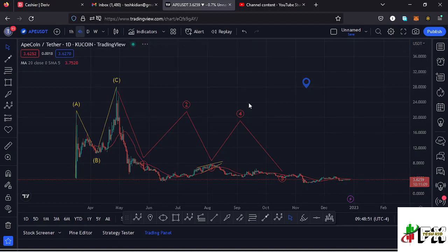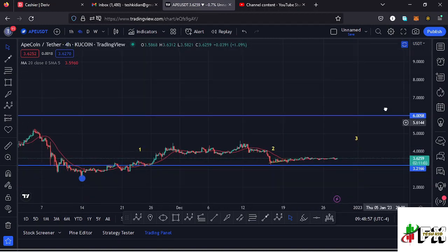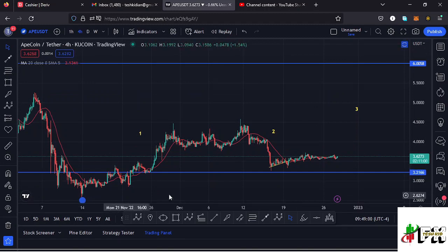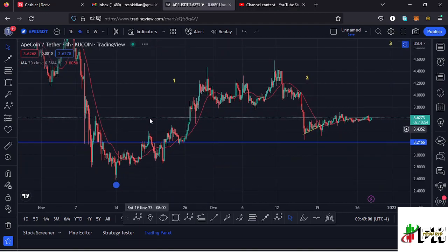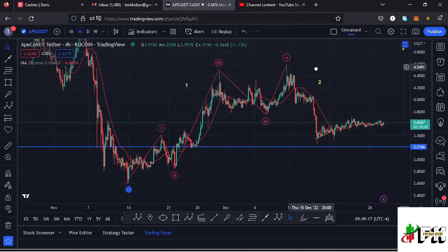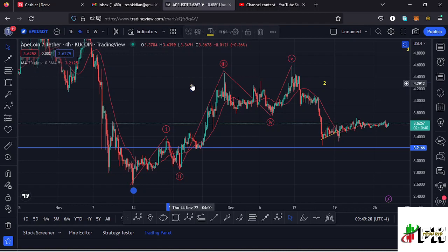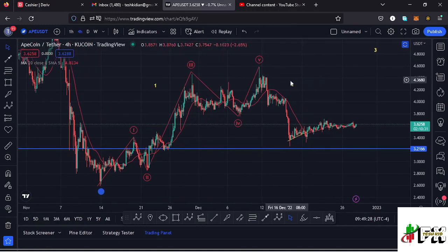And jumping to the 4-hour chart for further analysis and also give you the short-term scenarios that I expect to play out here on the ApeCoin chart, you can see that down here, this is where we made our low at around the $2.59 mark. Then after seeing the low, we started this movement to the upside, which has been obeying the Elliott wave structures, where we can have these as the first wave to the upside, then the second wave, that was the wave 3, then a wave 4, and then continued pushing even higher in the formation of that wave 5 to the upside, and also completed the formation of a higher Elliott wave count 1 to the upside. And whatever we expect next after seeing the formation of a higher Elliott wave count 1 is a bit of a corrective structure in the formation of a second wave, which is the move that we are seeing right here.